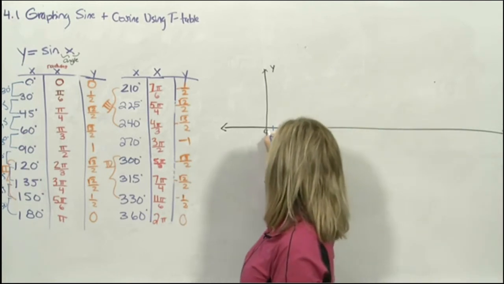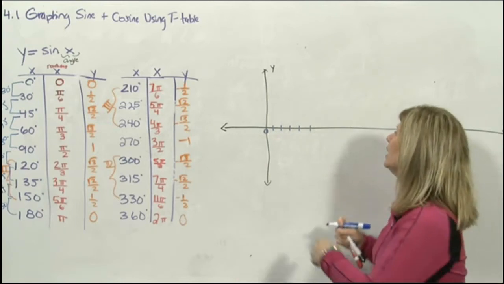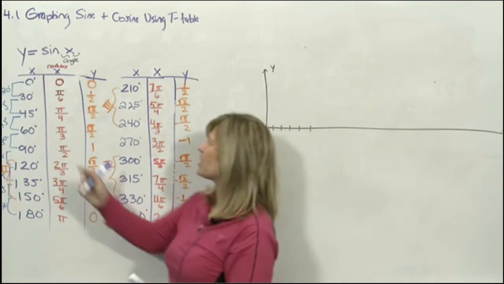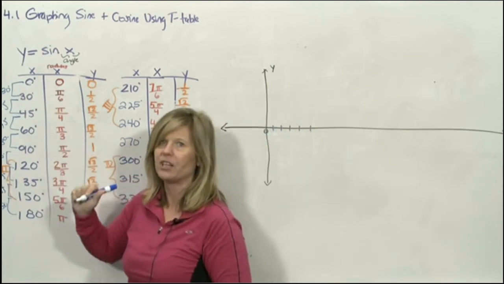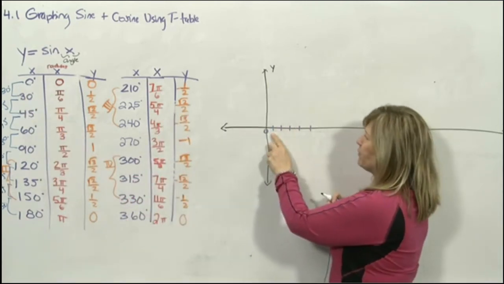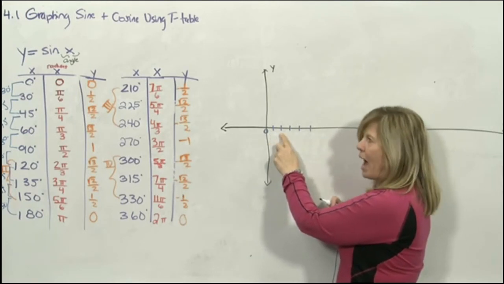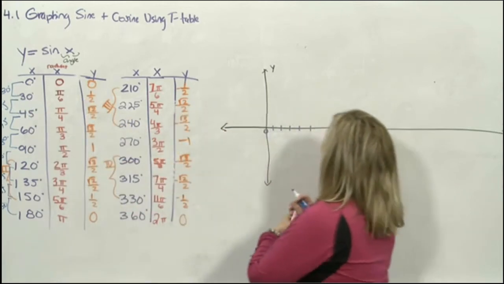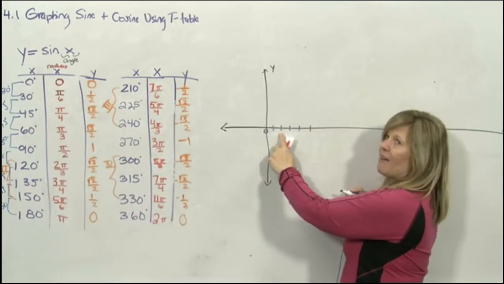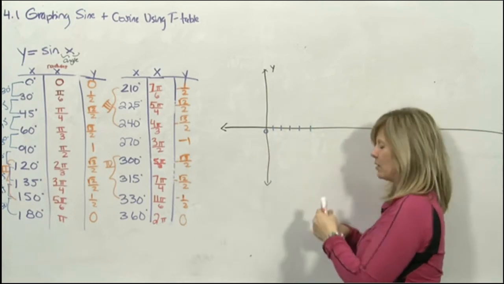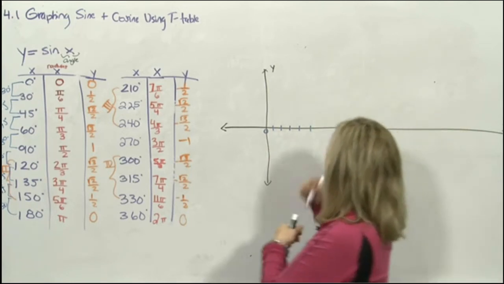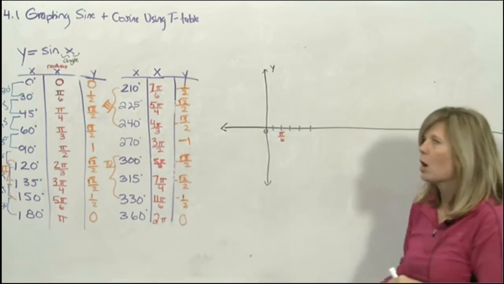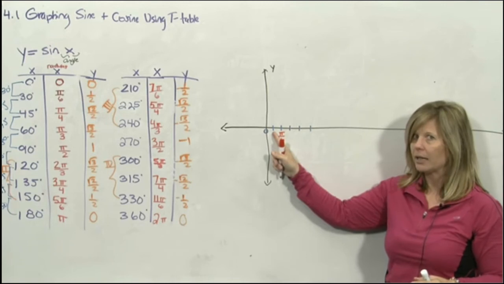So this is 0 degrees, which is 0 radians. This line would represent 15 degrees. Well, I don't need to mark it because I don't have an ordered pair that has 15 degrees. If that's 15 degrees, this would be 30 degrees. Well, that one I have to mark because I want to plot 30 degrees, a half. But I can't mark that as degrees. I have to mark it as radians. So I'm going to mark here pi over 6. I want everybody to understand why I skipped the blue line.